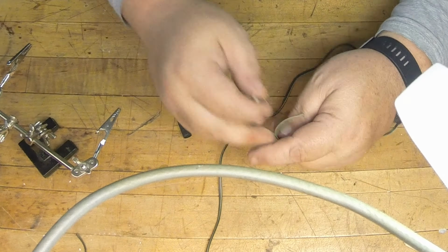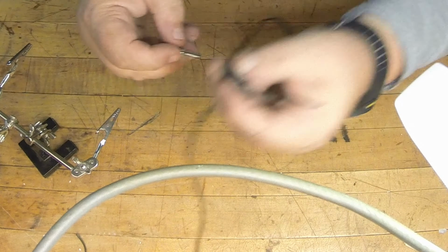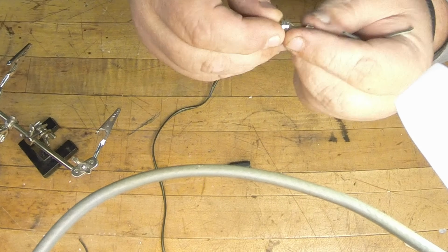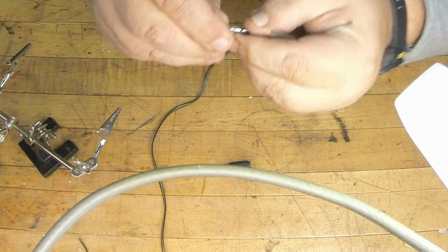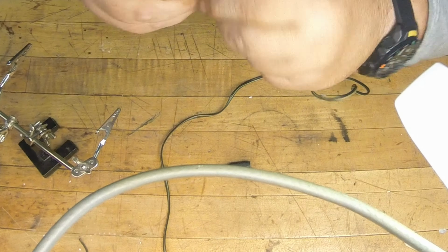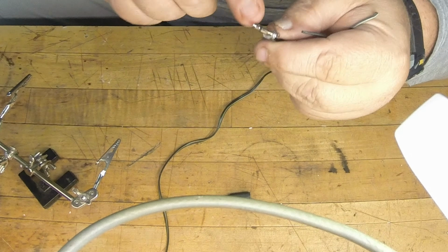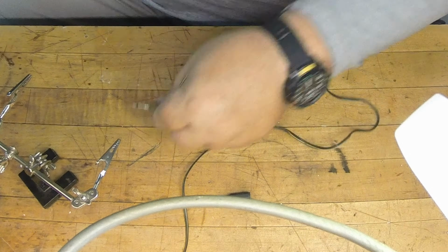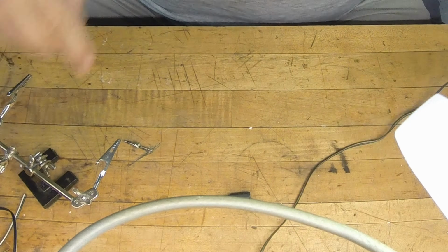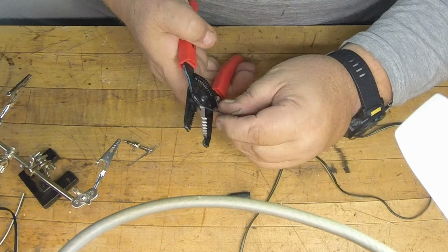But I'll go ahead and make one on here just to show you. Of course, I pulled the shielding off of it, and this is the band around here. That is the ground side, and the little terminal in the center there will be your positive side. So the tip is always positive, at least most of the time. Even if it wasn't, it should still work, but I always wire it as tip hot. I've got probably one meter, three feet, worth of speaker wire here that I'm going to make this with. Three feet should cover what I need.